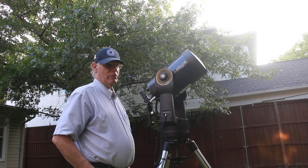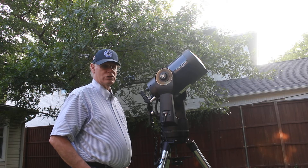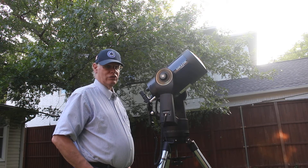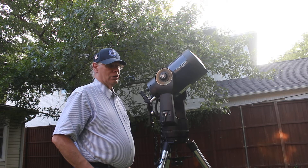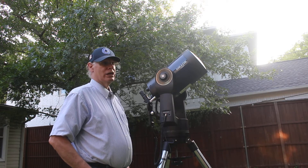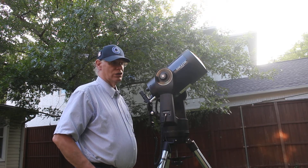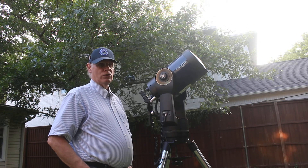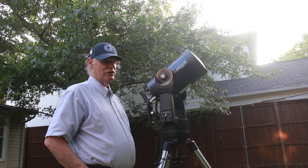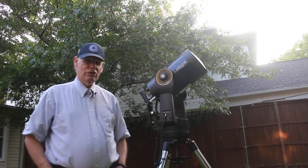It's especially good for in-town observing — public sessions with kids, for example. You may not be able to find something easily in a regular telescope, but with the GoTo function you can easily find the Ring Nebula, the Double Cluster, anything bright enough to be seen. Once the GoTo is set up properly it will find it for you, making that kind of activity very easy and convenient. That's the end of this presentation — thank you very much for watching.